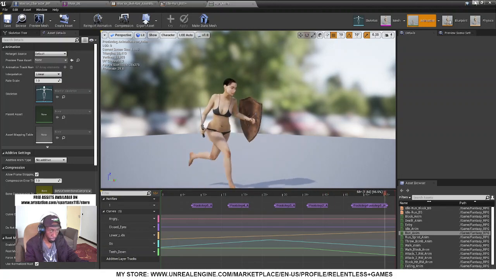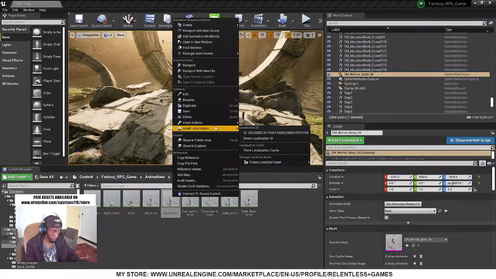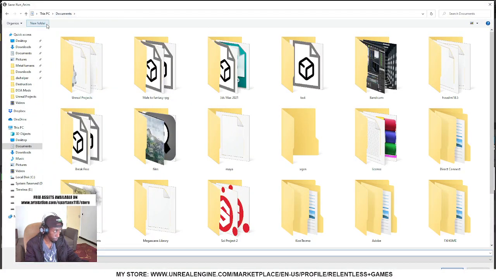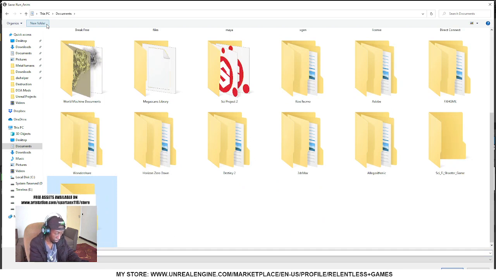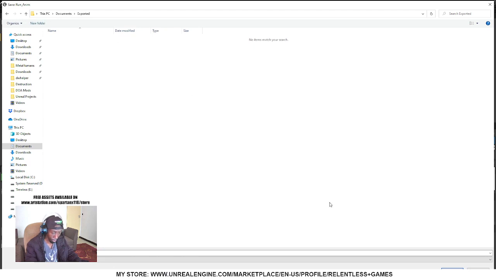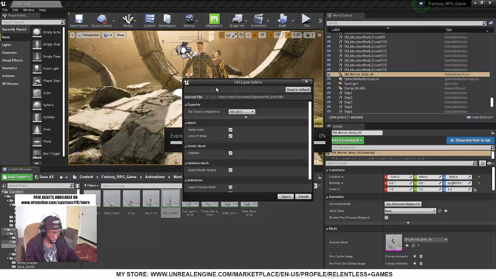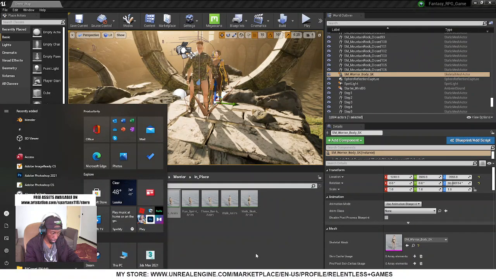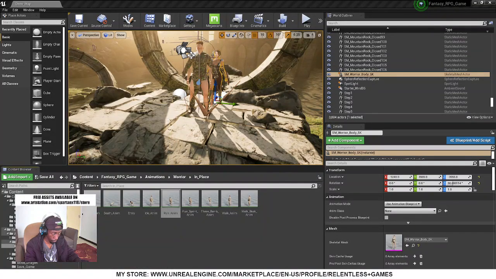First thing I'm gonna do is I'm gonna export it. Okay, I'm gonna right click on that, and I'm gonna export this. This female uses the same skeleton as the male character, just the body structure is different. But since it's the same skeleton, that means I can use her animations on the male character in Maya. So I've exported that, and I'm gonna jump into Maya. Yeah, Maya's firing up.